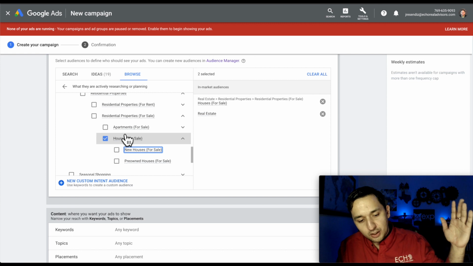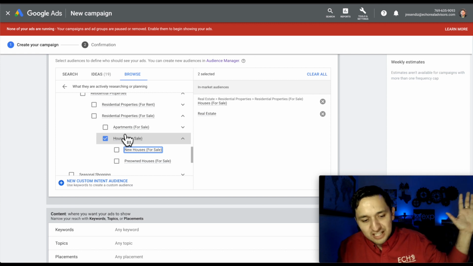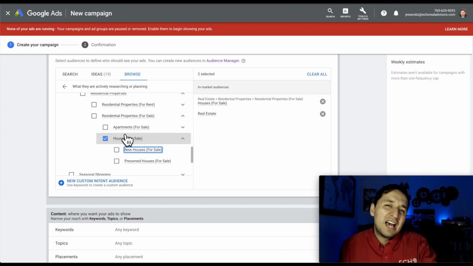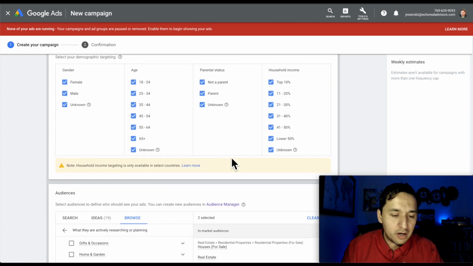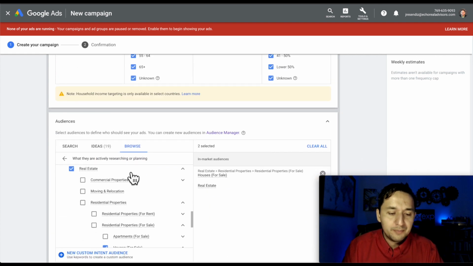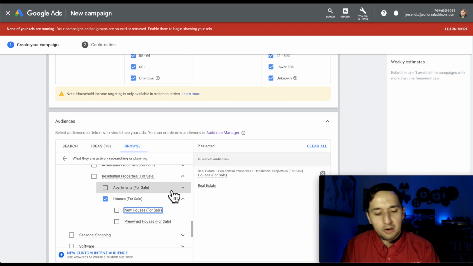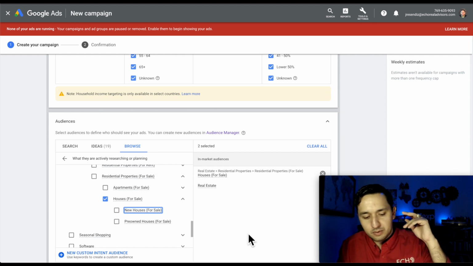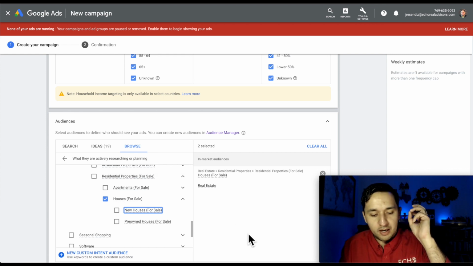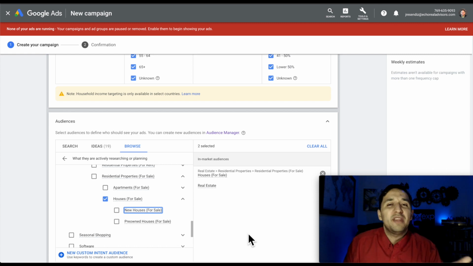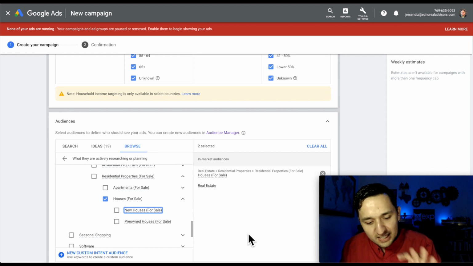Now, if you continue reducing all of your audiences, chances are your ad will not run. So if you get very, very selective up here and then start going into, well, I want them to be house owners, I want them to have excellent credit, I want them to be only looking for new homes, know that your ads are not going to run because you've gotten too targeted. This is going to help you.